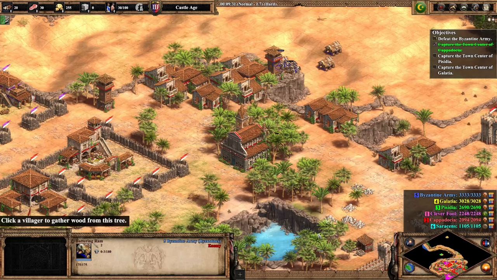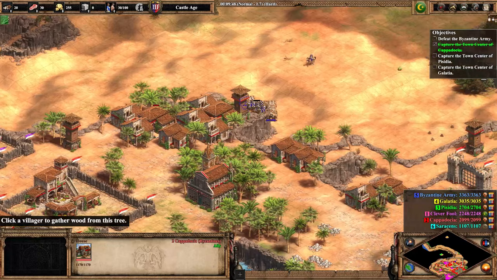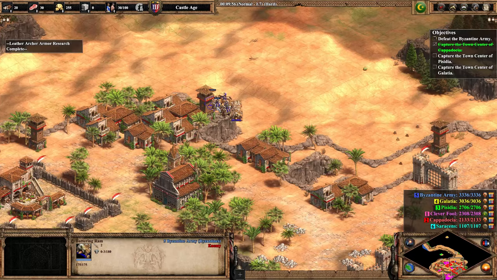Lovely pathfinding. If those guys are coming to attack Cappadocia, well, they're in for some trouble. What's going on here?